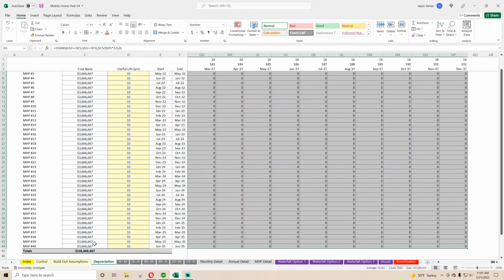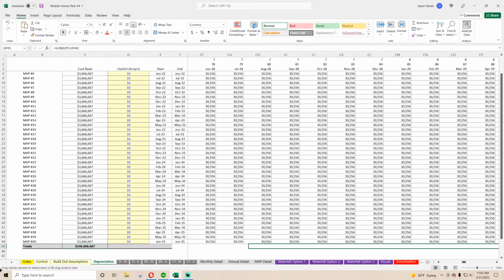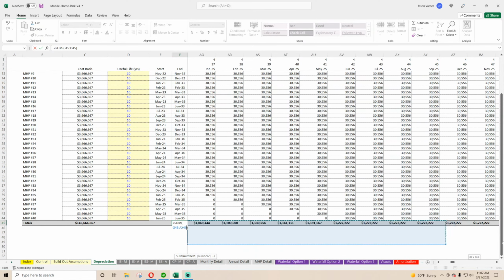And we should get the total depreciation per month right here. And that total should always equal the total cost base. Well, no, not necessarily.